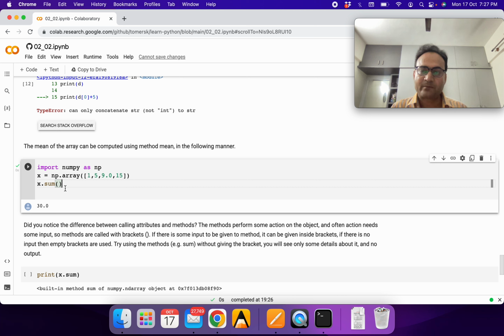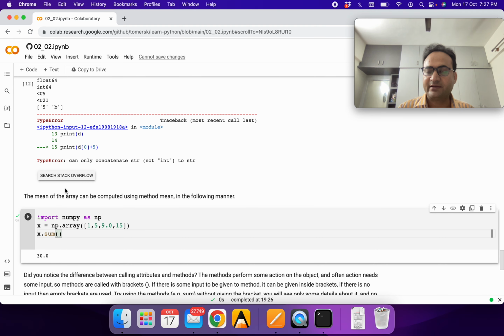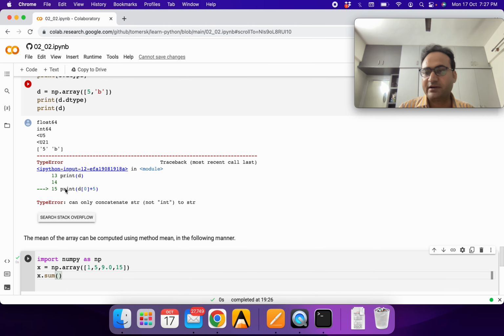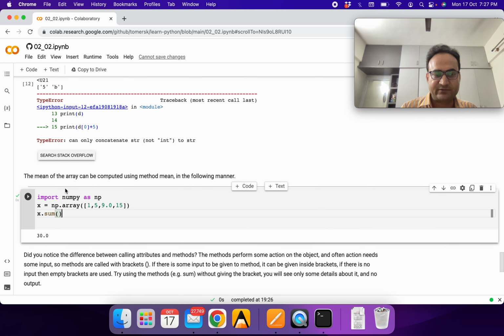So when Python is doing some computation after we run this program, you will see these brackets are there. When something is already defined, you can just put a dot and you don't have to provide the brackets. These are called methods and attributes. Sometime later we'll go into it, but in the beginning it's difficult to know where to use brackets and where not to, but with practice it will come. Let's try to see what will happen if we don't use brackets.